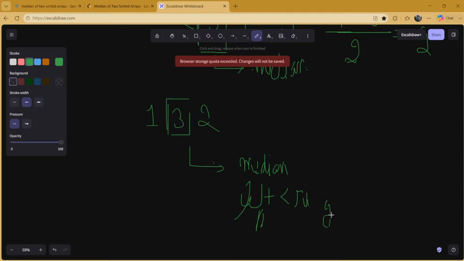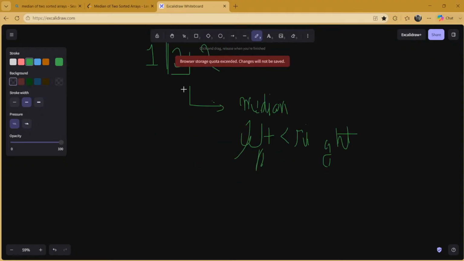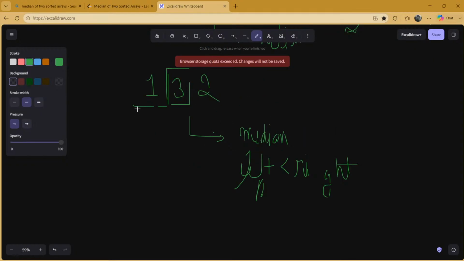The second property is that the number of elements present on the left must be equal to the number of elements present on the right. Okay, so if both conditions are satisfied, then maybe this is the median.